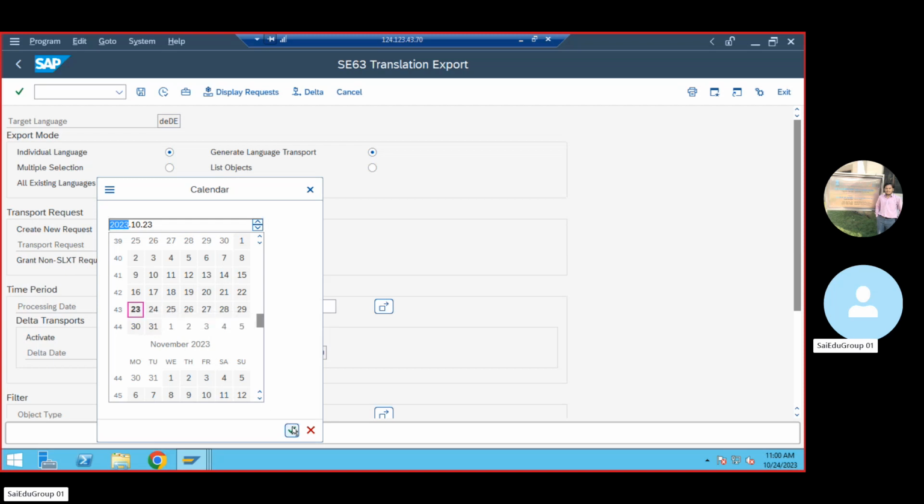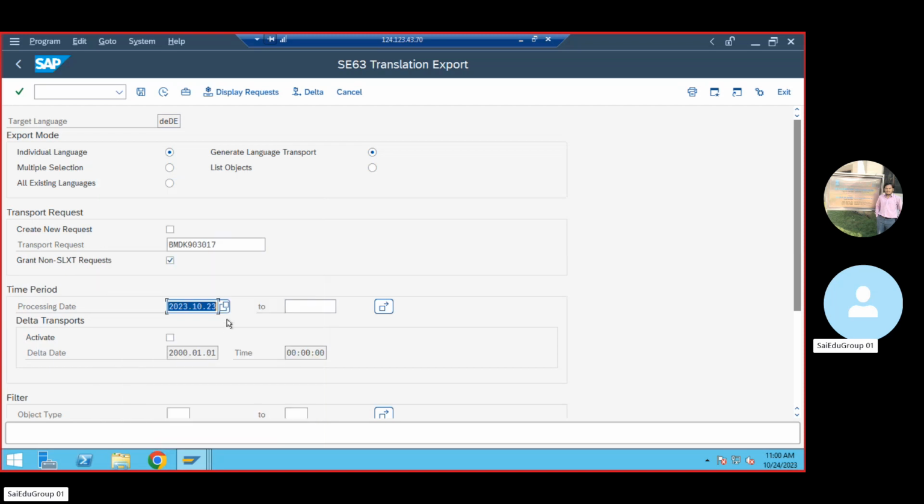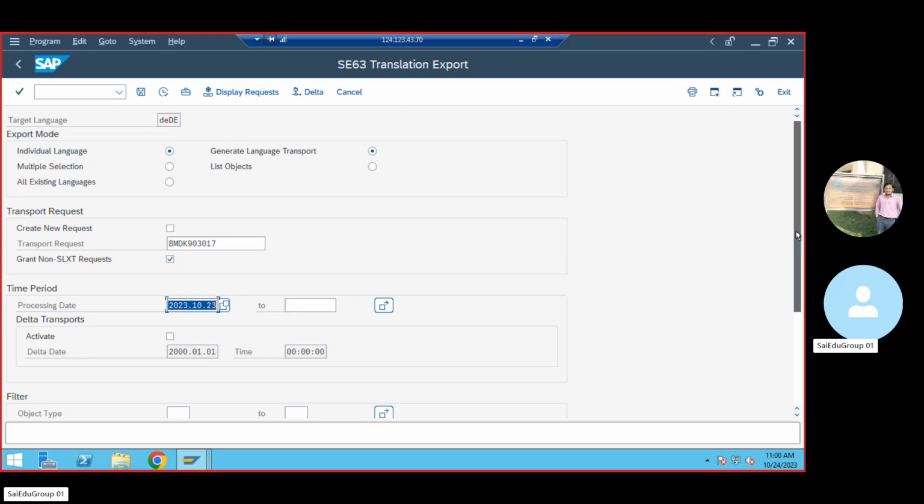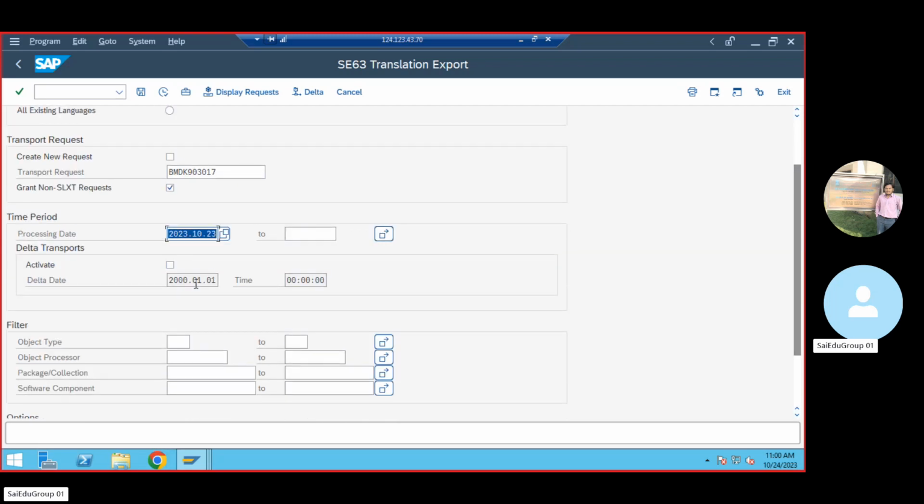If we do not provide the processing date, it is going to fetch all the objects under your TR. So if possible, you can give the time also. And next we need to provide our username. If you are not providing the username, the entire set of objects is stored under your TR.